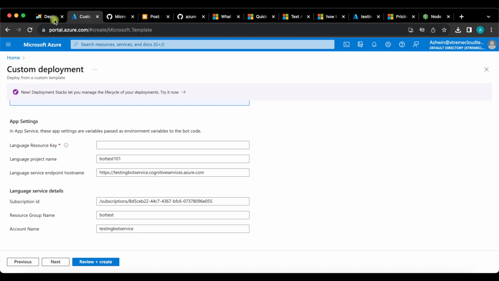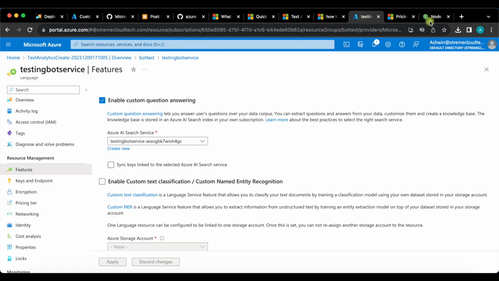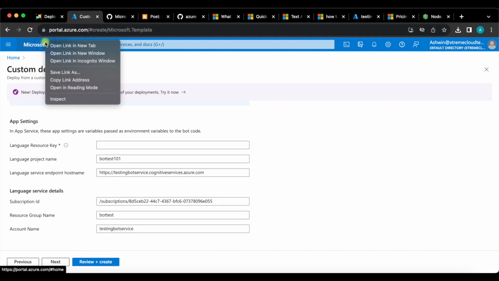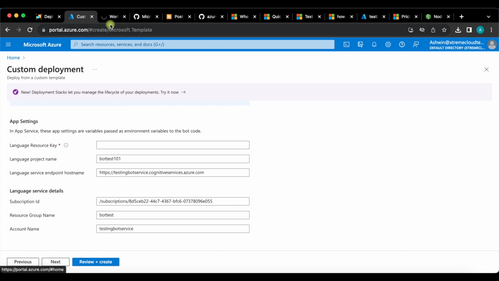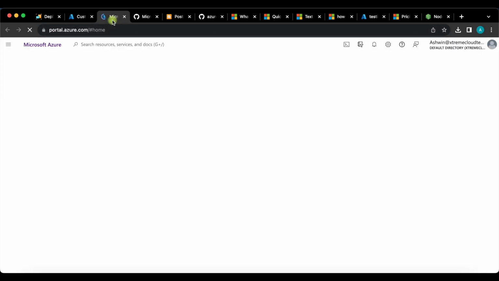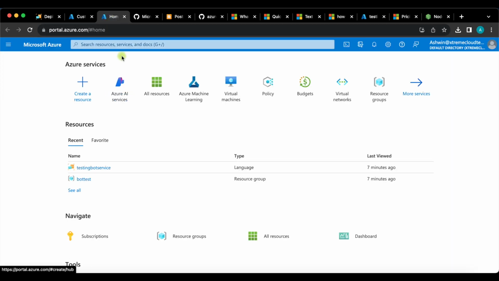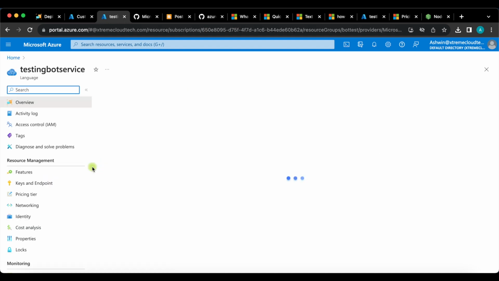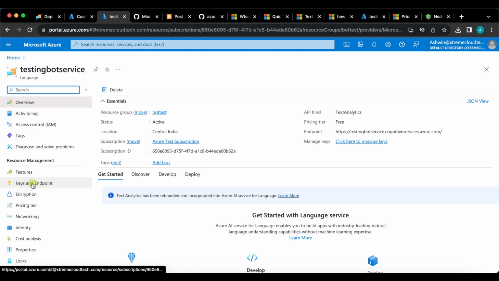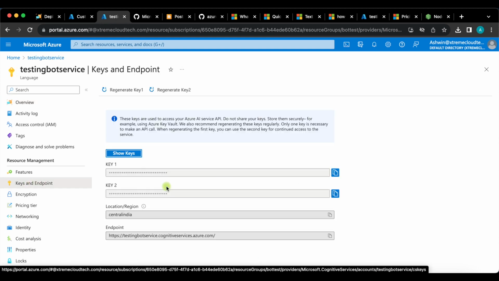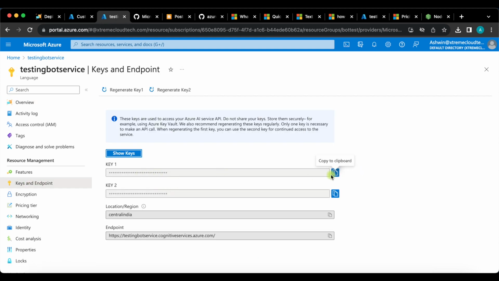What you have to do is go back to your portal.azure.com. Let's open that in a new tab. Let's go to the language service here. Go to the keys and endpoint and take one of the keys from here. It could be key 1 or key 2, anyone would work.